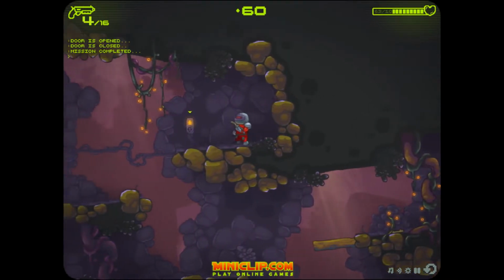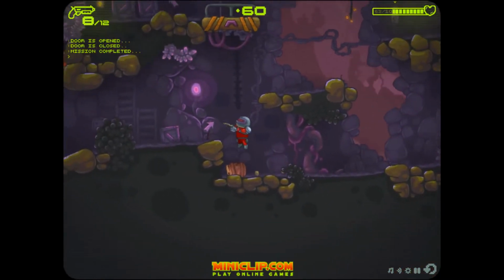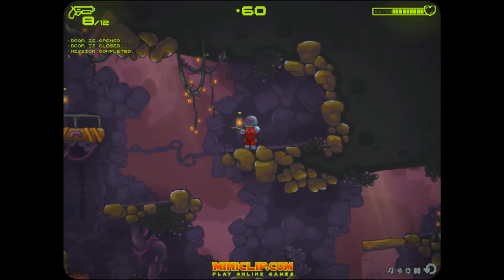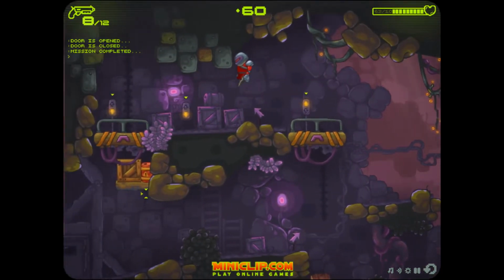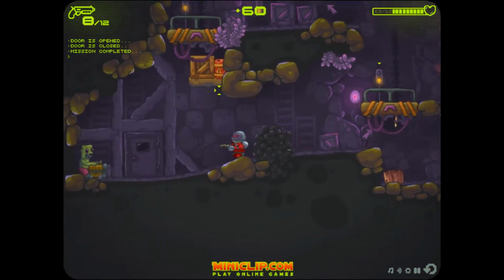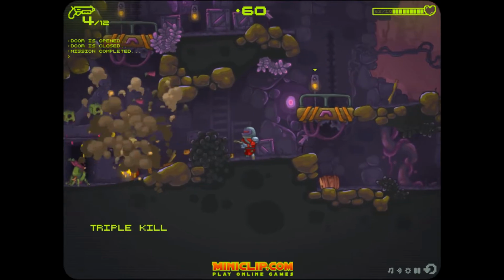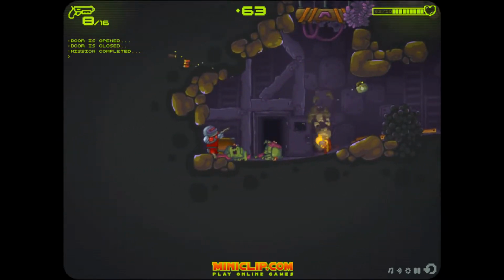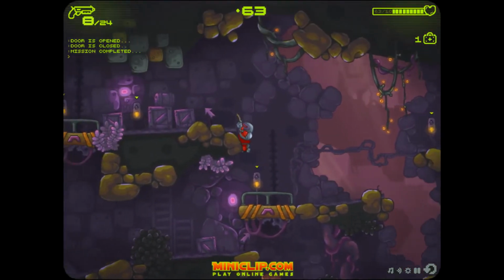There are certain levels that have actual secret compartments. Most of those levels, you'll find out pretty easily where those compartments are and whatnot. Now, let me leave this down. Oh, that's a big mama! And now, we have ourselves some more first aid.